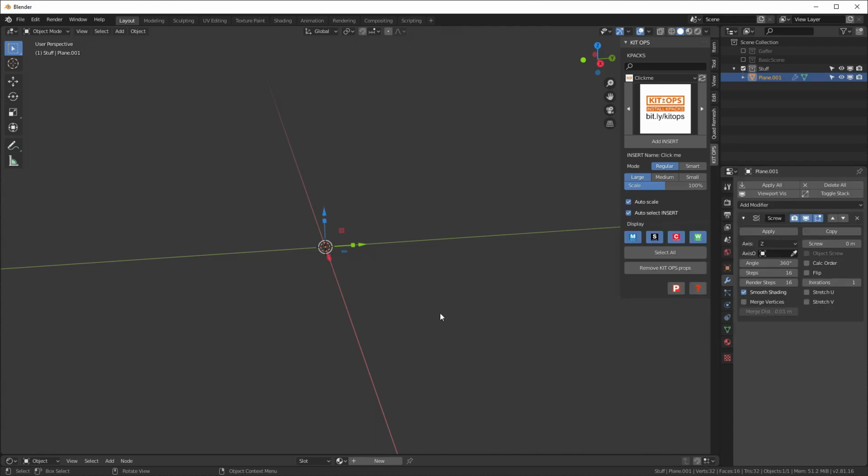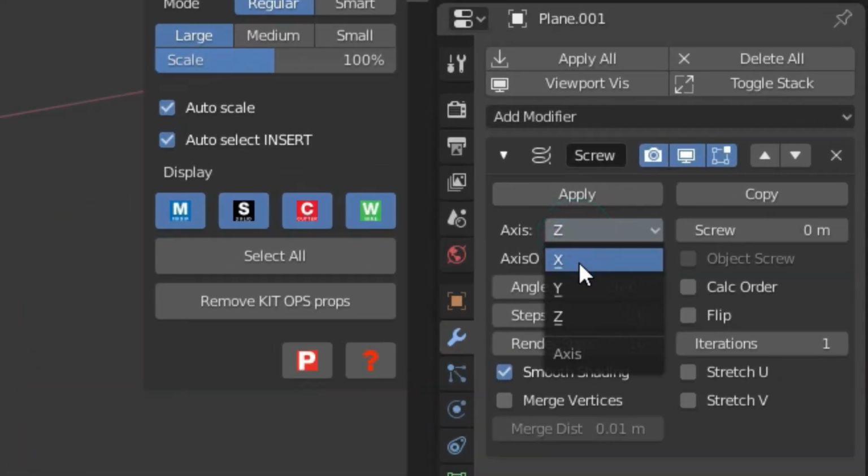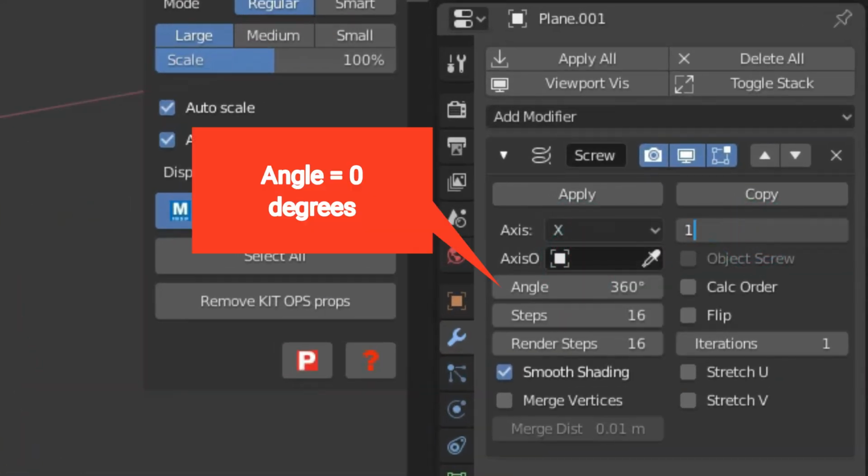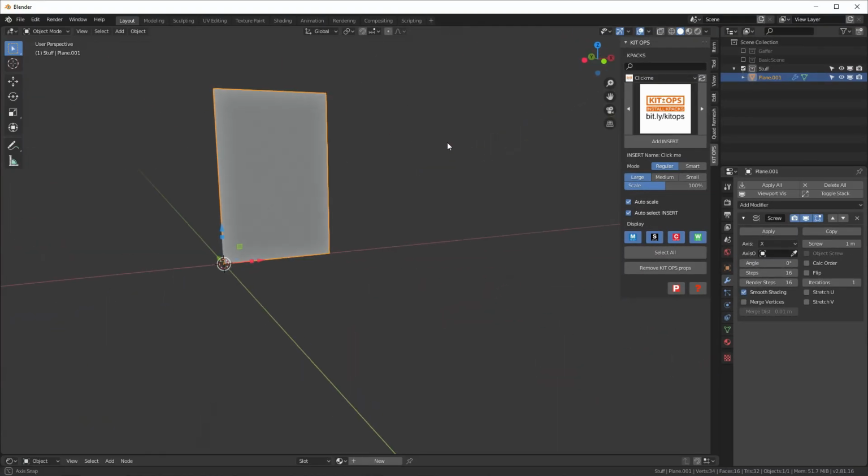You would think using the screw modifier would make a lot of sense in that we're creating something radial symmetrical, but actually in this case we're just going to create something on a linear path. Choose the axis as X, the screw distance is 1, and steps are 16. I'm going to leave that alone. This is the object that we want. Hold Q, I'll turn on my wireframes here.